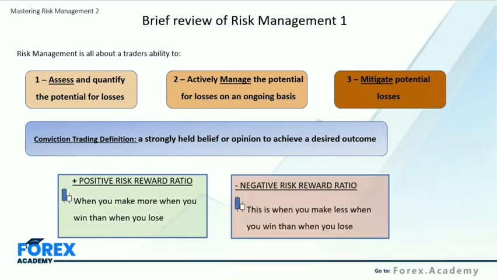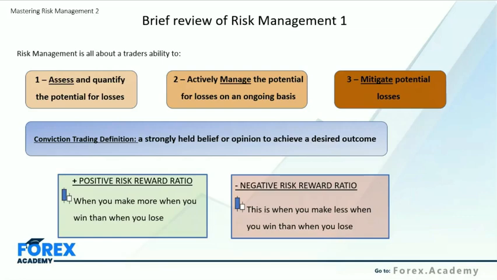Also, touching briefly on positive and negative risk rewards. A positive risk reward ratio is effectively when you make more when you take a winning trade than when you experience a losing trade. So in this example, let's say every time we achieve a winning trade, it would mean a monetary return of approximately 100 euros. But when you take a losing trade, maybe it's a 50 euro losing trade. So that's a positive risk reward, because when you win, you are making more money than when you lose. And the opposite also applies for a negative risk reward ratio.